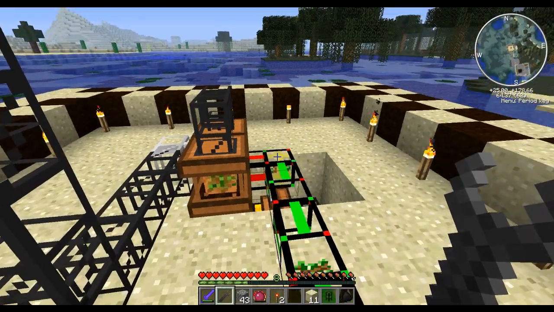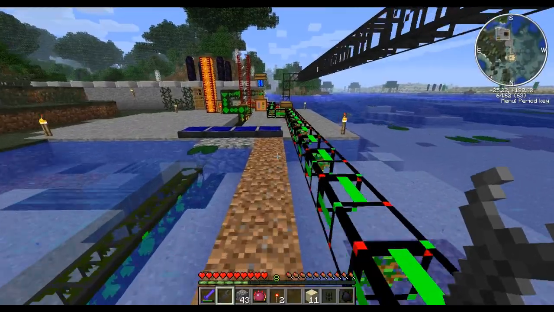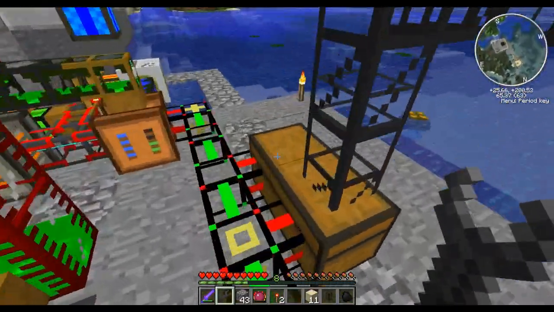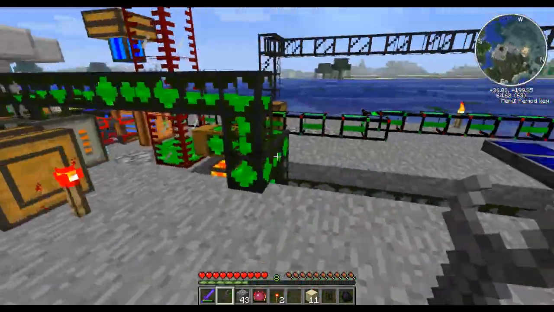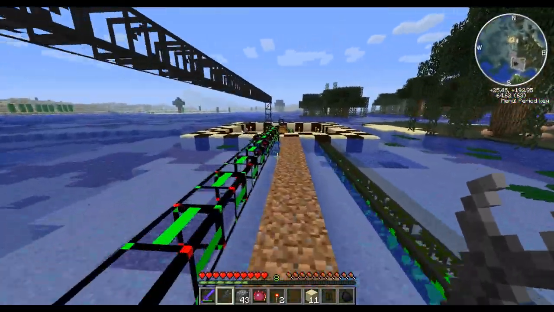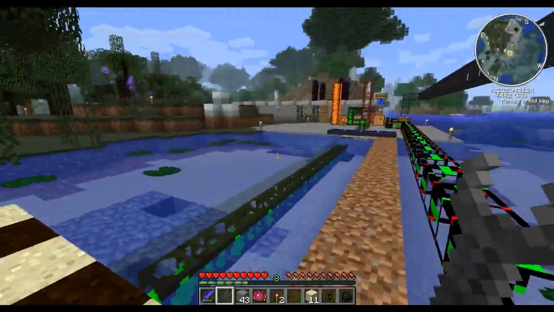Now I just need to do the same thing and get some hummus to say that I want to have 4 stacks of hummus in there. And then I just need to set this up to have some hummus in there and we're good to go. Because what it will happen now is it will send all of the saplings and all of the wood and all of everything that comes out back.